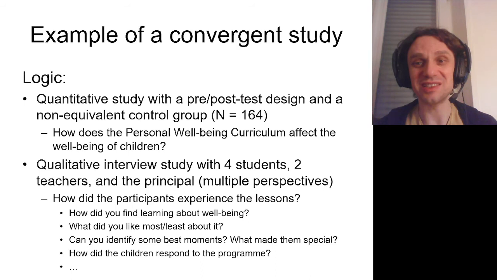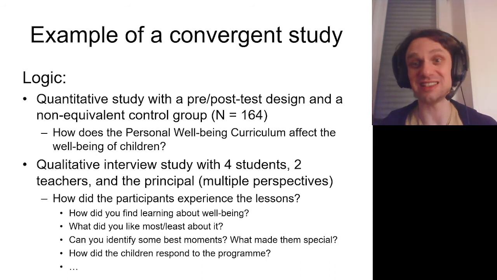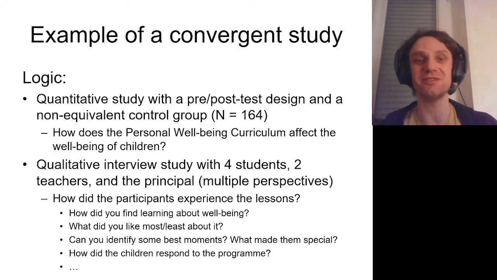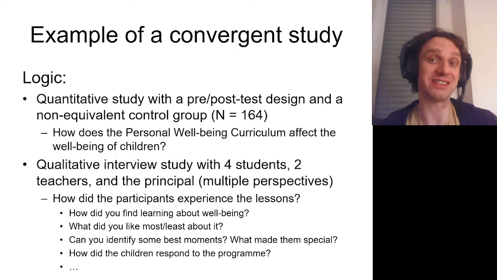How did the children experience those well-being lessons? How did the teachers feel about teaching those lessons? What did they find valuable? Or maybe what barriers, what kind of difficulties they experienced? And how did the children respond to this from the perspective of children themselves, from the perspective of the teachers, and from the principal's point of view? And basically, based on those 7 interviews, it was not such a huge study.